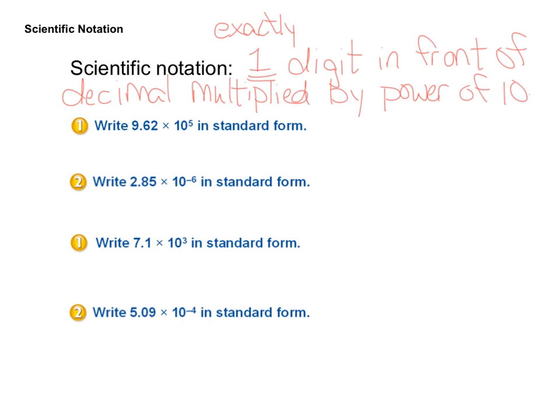So here's what you do. You could do this with a calculator. If you didn't know what was going on here, you could say, well, 9.62, 10 to the 5th is going to be 10 times 10 times 10 times 10 times 10. That's a 1 with 5 zeros. You could probably put that one in your calculator and get an answer. Sometimes these are too big to put in the calculator, but you could do it. But what we're going to look at is the shortcut of moving the decimal.